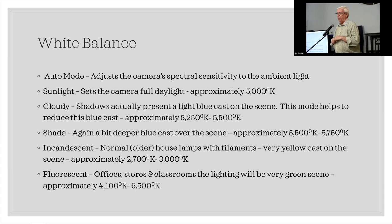But you walk into some places, into offices and stores, and you take a happy snap and you're in sunlight mode, don't be surprised that you get a green room or a deeply brown room, because if the overhead lights are fluorescent and they're warm, then you've got it on the wrong setting, and then guess what, you're going to end up with really strange looking color. Fortunately, in Photoshop, you can go change the color temperature.